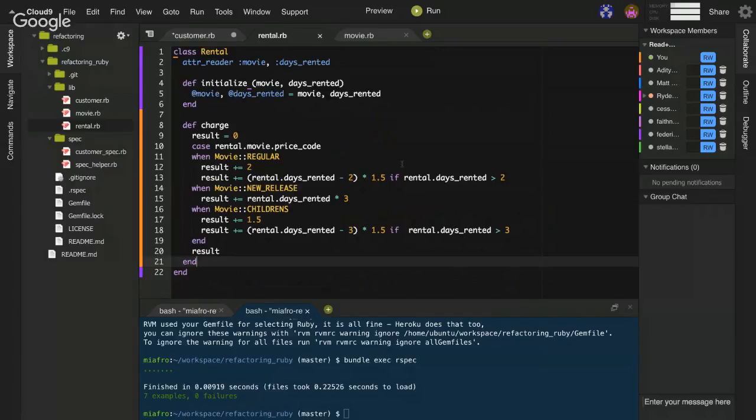So I like amount due. I think amount due is better than charge. But I think we should either change it and move on, or leave it as it is and move on. I don't think we should spend a lot more time on this. Yeah, I agree. Cool. I like amount due too, so unless you have any objection, that's what I would put. Rental dot amount due equals amount equals rental dot amount due. Yeah, that sounds good.